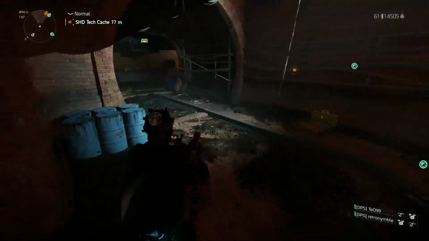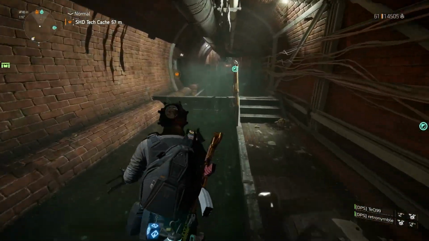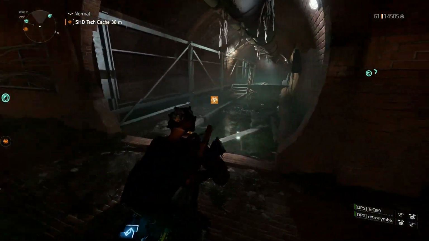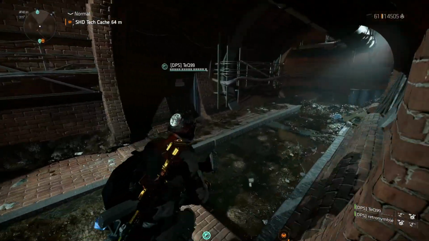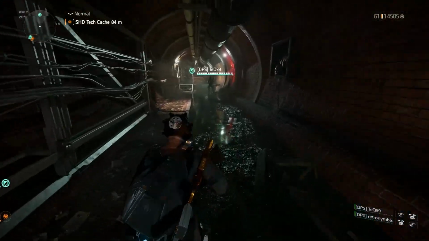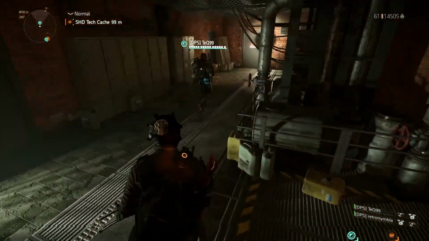Nope, it's not. So don't be like me and don't go all the way down. So when you come down there, just head in and take the first left. So take the first left. Head around here. And head here. See a room here with a red light. Head inside.